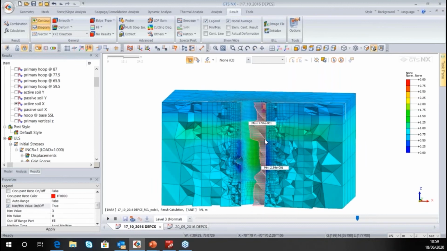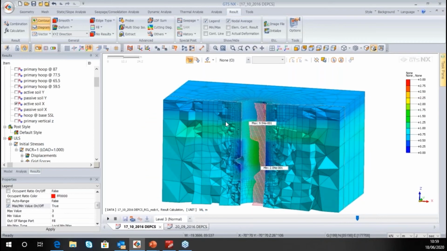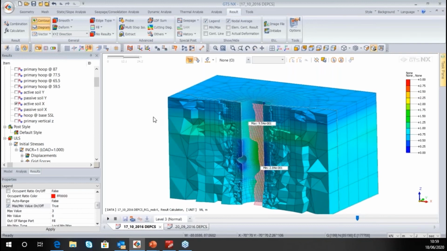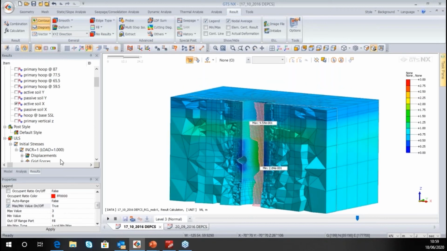So you can see that in the Thanet sand, which had a K0 set out at 1, we're still very close to that, 0.95 maximum. So not a lot of relaxation there, but down towards the formation level where we're getting a lot of movement, we're getting down to about 0.3, which is close to the Ka limit for the chalk. So this is again a useful tool for checking stresses and behaviour of the ground, which is fundamentally what we want to be doing, to ensure that the ground behaviour is correct, so therefore we can have confidence in the structural behaviour.